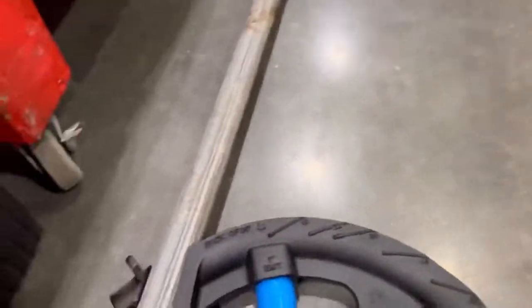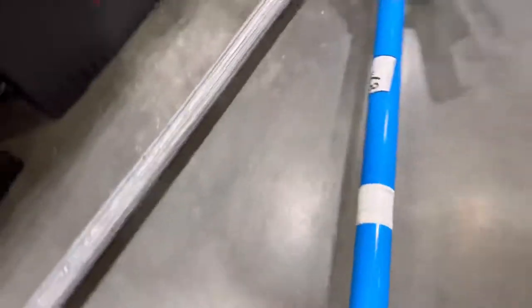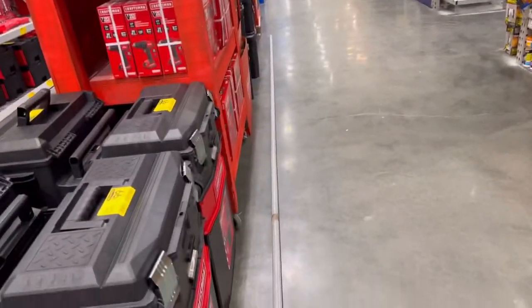Just hold on for a second. So, my bender won't go on sideways. See, it won't go through that. So I had to run it through this side. See? And I had to slide it all the way down like so. See my beveled end here? I want to keep that in so I can cut it in half and have two pieces if I want to. So I got to run this.